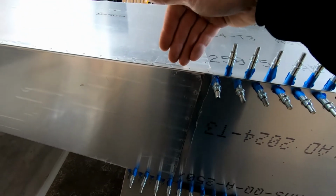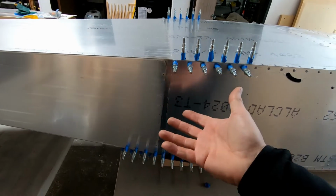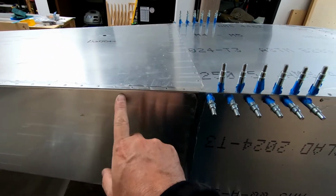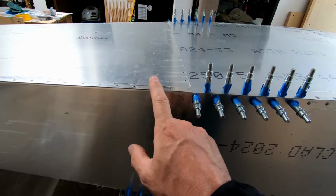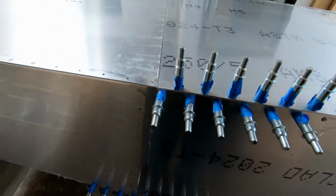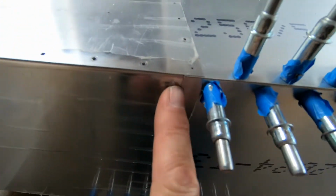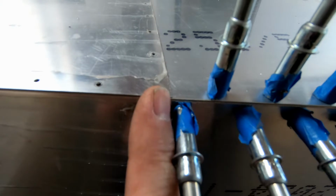Now, there was no easy way for me to get to the angles on the bottom without just flipping this whole thing upside down, which is why I have this upside down today, because I haven't drilled any of the angles and holes into the rear fuselage on the bottom. And it's much easier to see the fit here now that we have this flipped upside down. And of course, my fit here is what's important, and it's absolutely perfect.